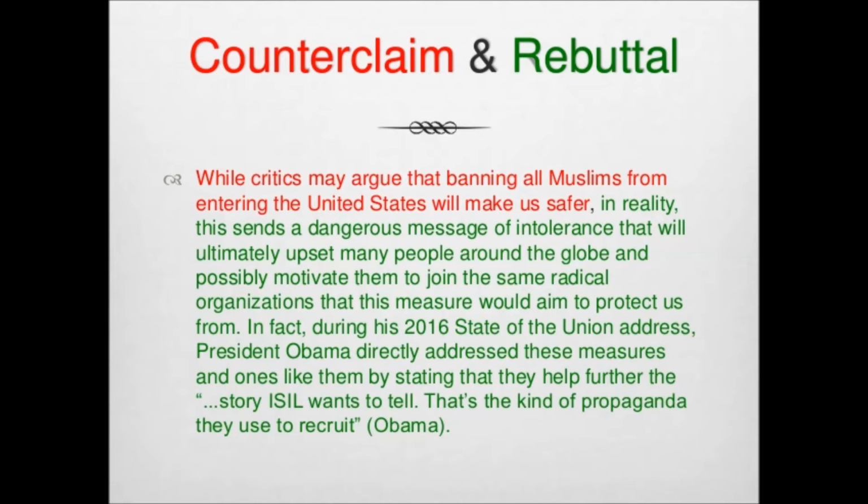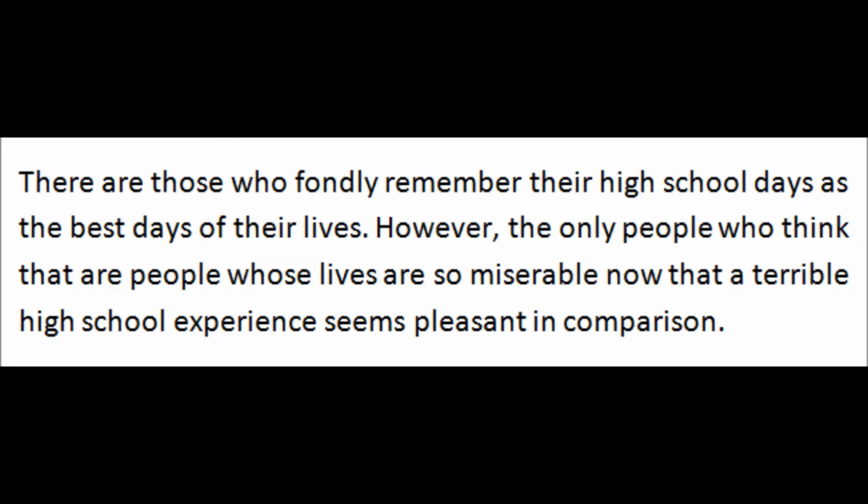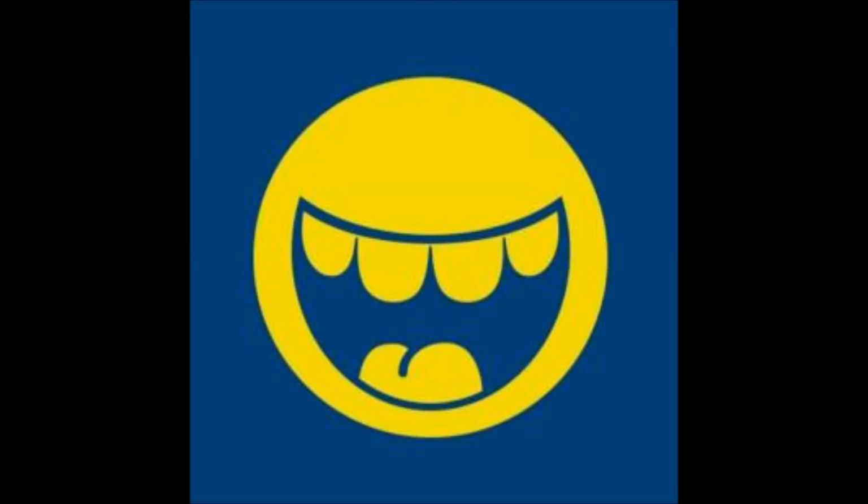Fourth, the counterclaim and rebuttal. No persuasive writing is complete without a consideration of the opposing opinion, or it will seem like a poorly thought out argument. So the counterclaim presents that opposing viewpoint, and the rebuttal explains why that counterclaim is not valid. For example, there are those who fondly remember their high school days as the best days of their lives. However, the only people who think that are people whose lives are so miserable now that a terrible high school experience seems pleasant in comparison. Obviously, all the examples here are humorous and shouldn't be used, but you get the idea.